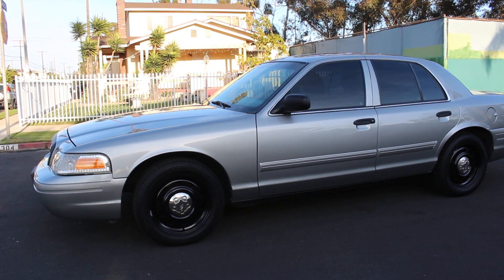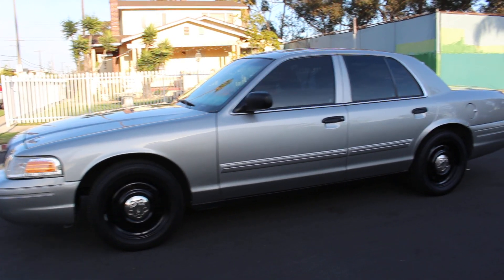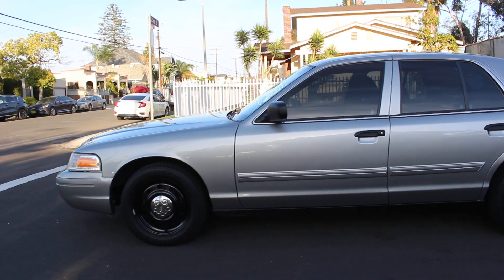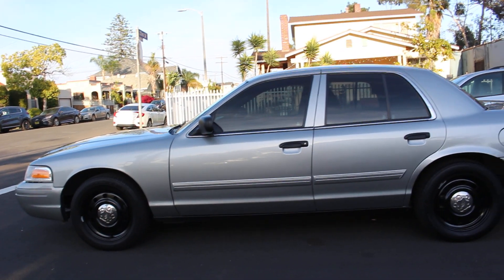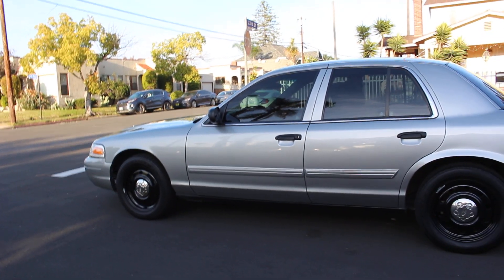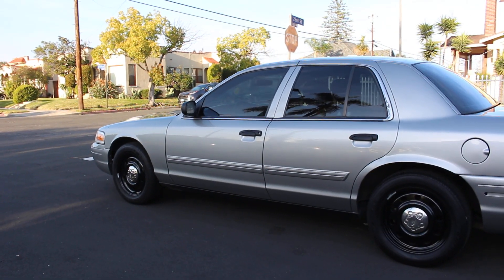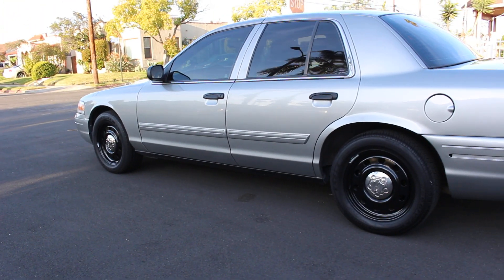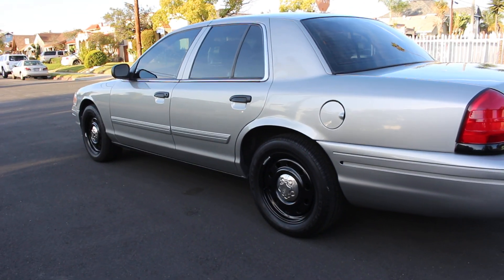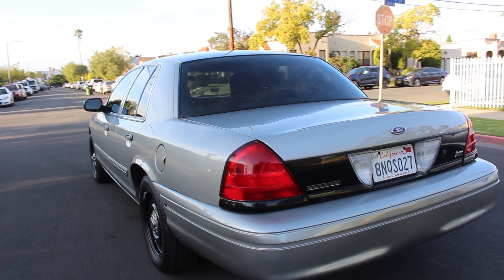The vehicle does have a full brand new paint job, about a month old. 96,000 miles with only 1,442 idle hours. The vehicle has been completely serviced, detailed, and it is turnkey ready to go anywhere across the country — rest assured you will make it home and back. It has fresh new window tint, medium shade all around. All four steel wheels have been reconditioned — they have been repainted back to new condition. The vehicle is in immaculate running condition and shape.